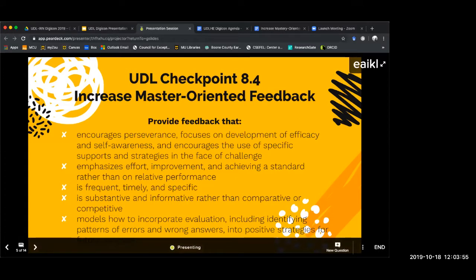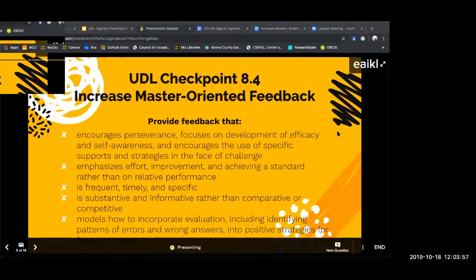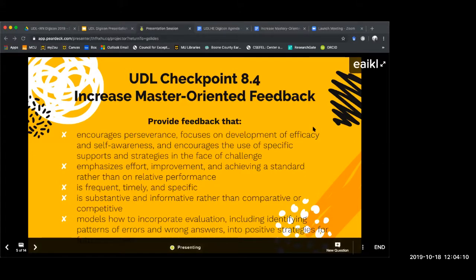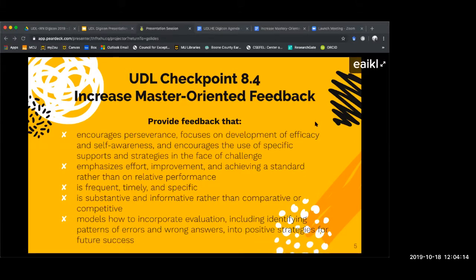So just as a review, this is pulled straight from the UDL guidelines, and it highlights all of the elements that we should include when we're giving high quality feedback to students. Sorry, I'm checking my notes here.